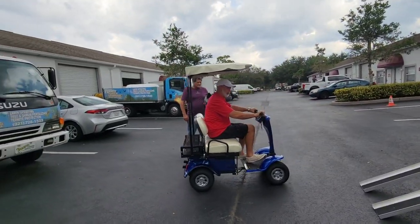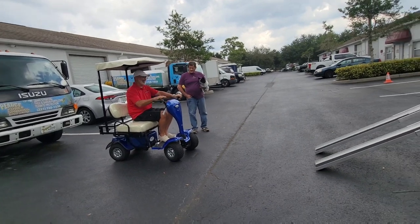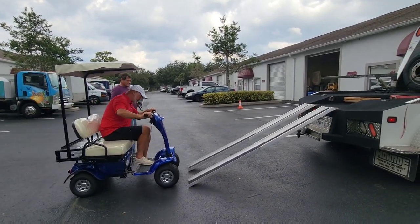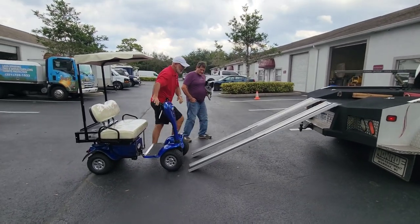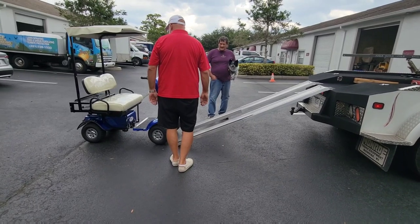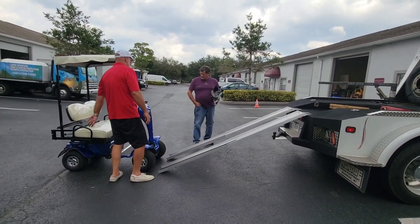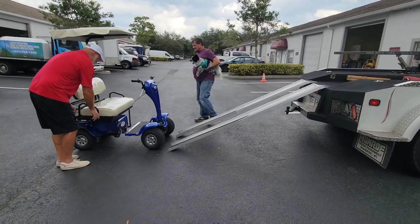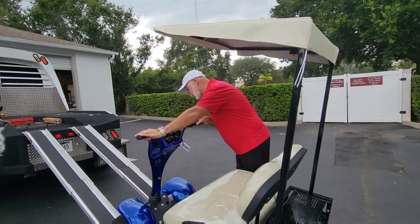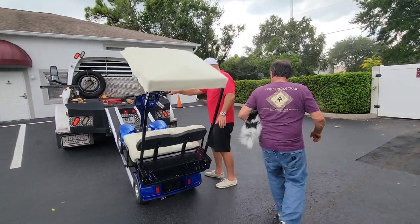Usually what I do is just back up and run up at it. If you want the ramps, those are an optional extra you can buy to load. This will disassemble, so it's easier for you to haul and tow. Even Tucker's checking it out.